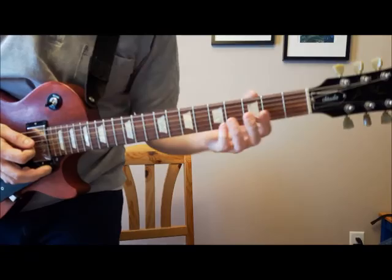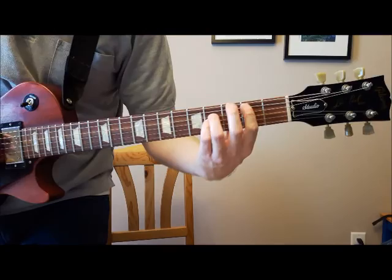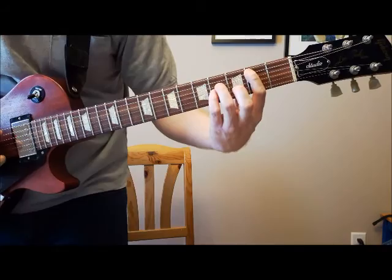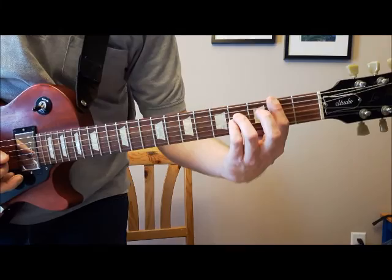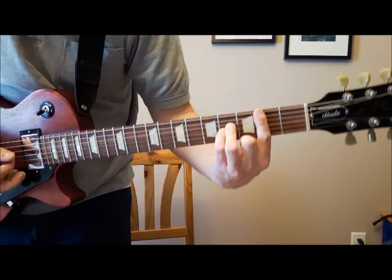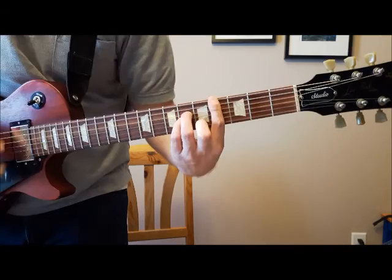Now in the second verse, it gets a little more powerful. So what you can do is just simply add a note in there. So you were covering the second fret starting on the fifth string. If you want to give it a little extra oomph, like the song does in the second verse, just use that first finger and cover the second fret on the sixth string as well, and keep the whole shape. So you've got more of a bar chord almost, like for that first part.